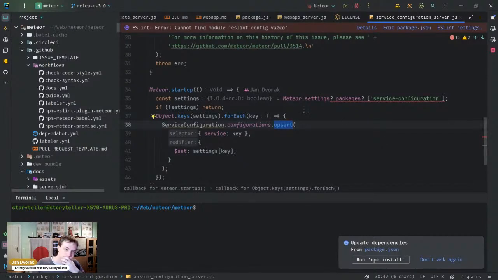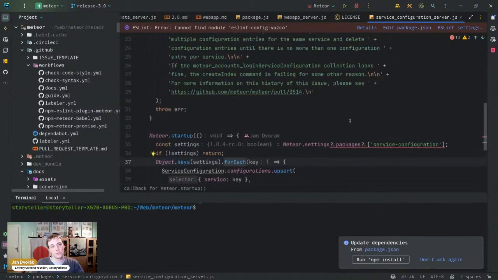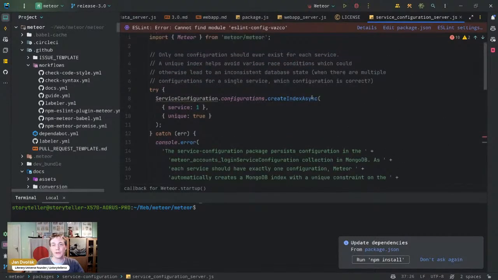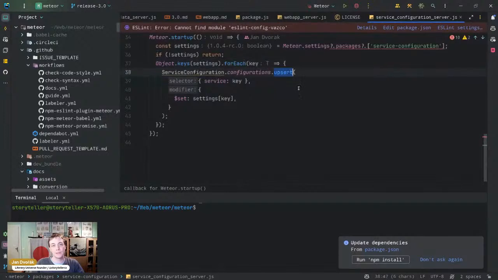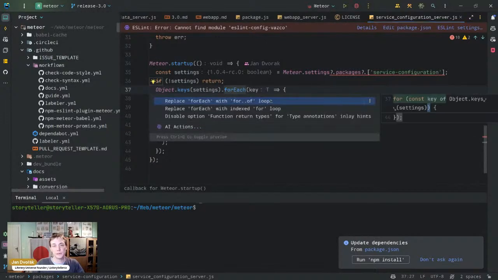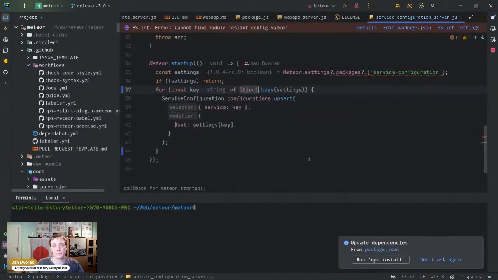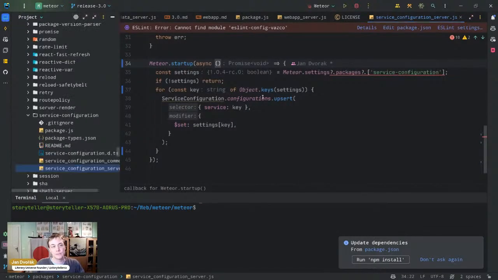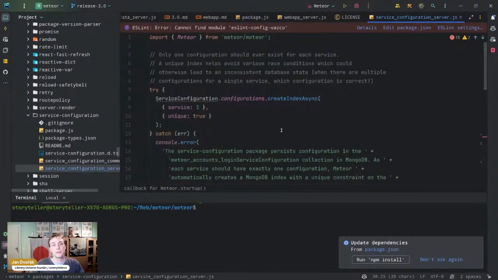We have only the create index async, and then we have the upsert. So first things first, it needs to be for off because that's just how it is. So then it needs to be async. And then of course we need to be async here in the upsert as well. Service configuration.